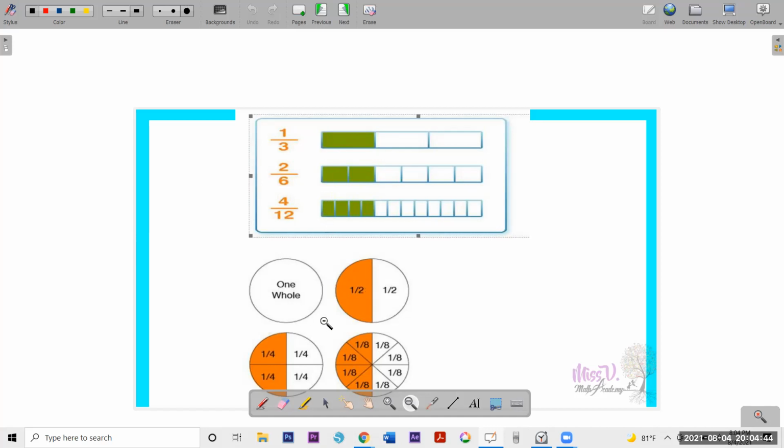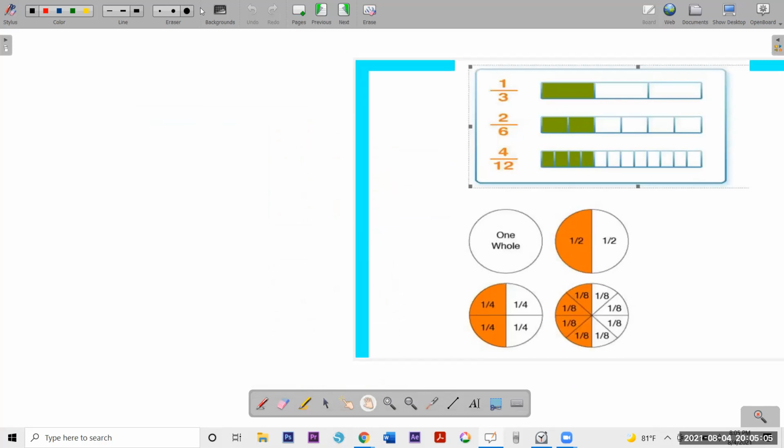So if you look at the bottom, we realize we have a whole and we have a half. But a half is the same thing as having 2/4, if you realize. A half is the same thing as having 4/8. That is what we look at when we think about equivalent fractions. So what we're gonna do easily here, I'm gonna do a quick activity for us to be able to find our equivalent fraction. So let's look here.